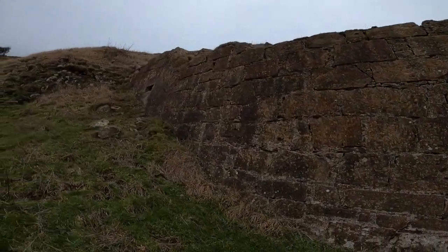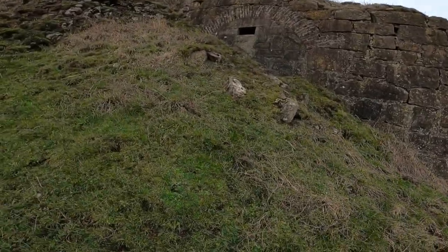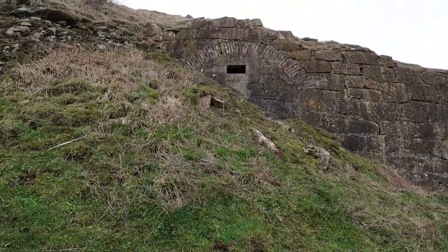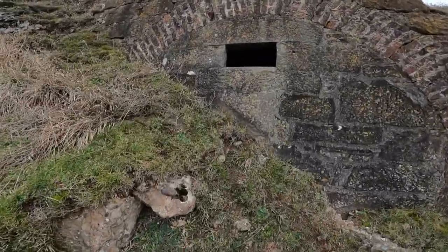Yeah, so that section I was in is in behind there, and it just shows all this debris here is washed down the hill because there's been two big lookouts there. The mad thing is how high up this is. They must have had some sort of platform or whatever to get to this one. Oi!